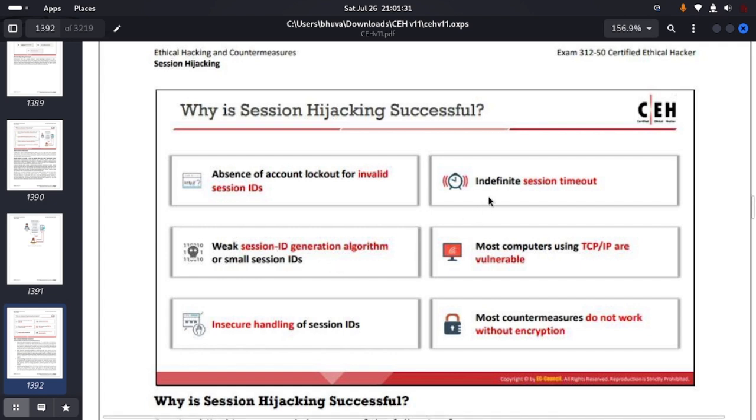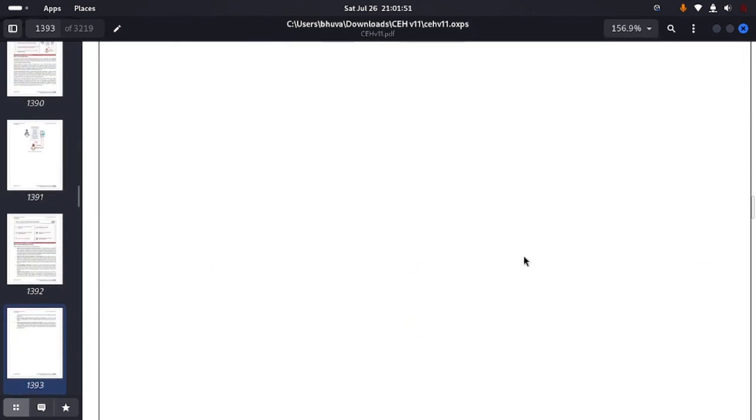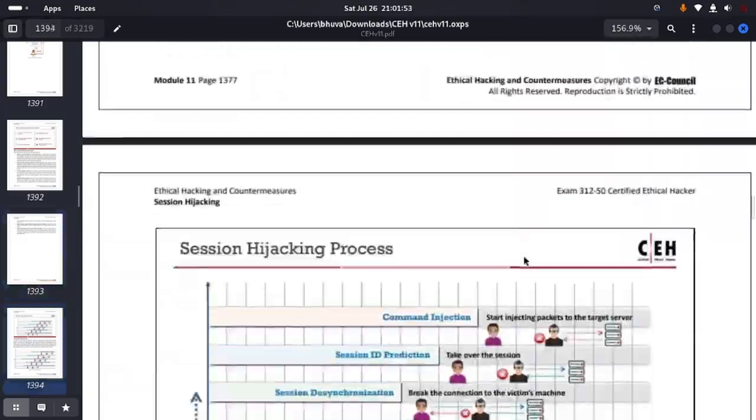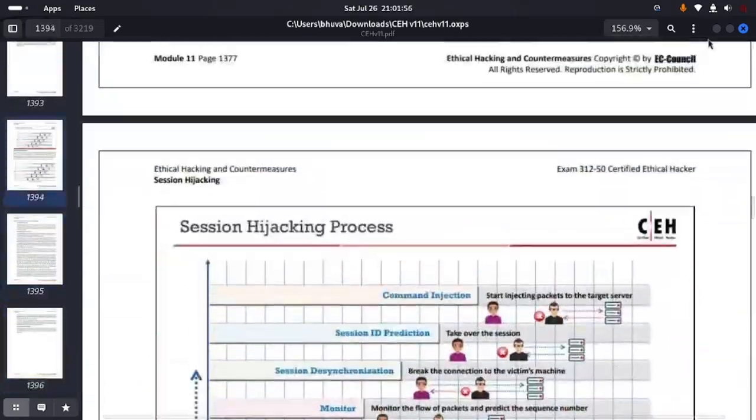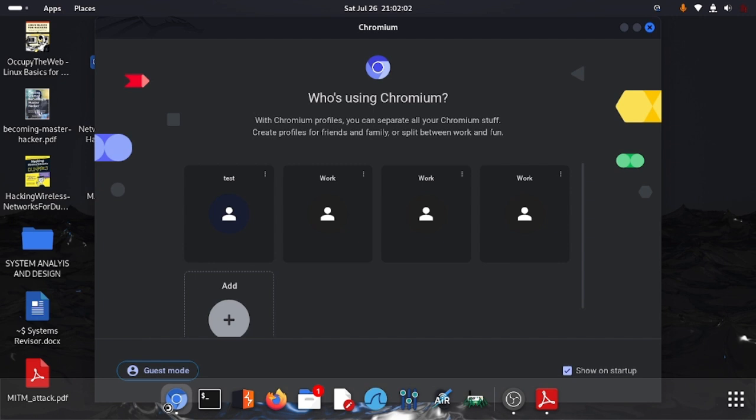Then there is indefinite session timeout. I just told you that as the developer you have to make sure the session IDs you are giving the user expire after some time. So, not wasting much time, let's jump to the business. We are not going to be reading all of this, so let me give you an overview of what a cookie is and those things of session ID, but they are the same, don't get confused.